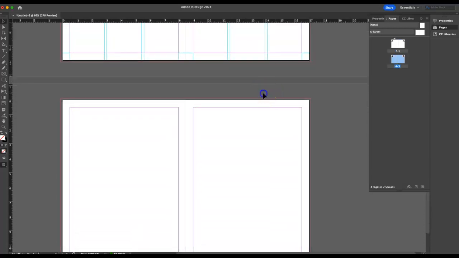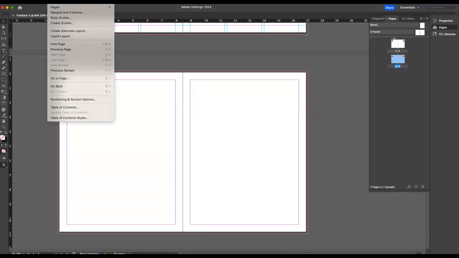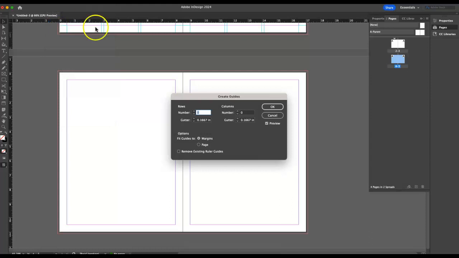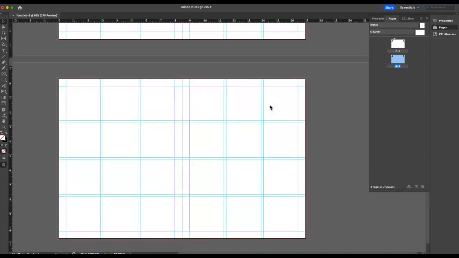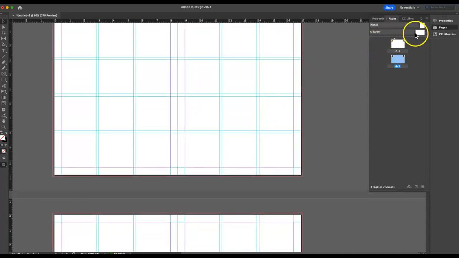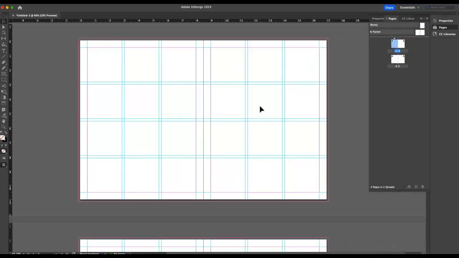And now we can see that we have this for our front cover. Of course, we could do the same thing here, coming into creating the guides. And you could also do this in your master page as well, if you wanted them on both pages. We'll just go through this again here real quick as a reminder. 4 and 3, we're going to fit to our margins, default gutter size there. And I have that. Again, if you wanted to do that in your parent pages, you could. It would do the same thing in your entire document. But we'll just keep it in our working document here for the time being. So now we have this grid.